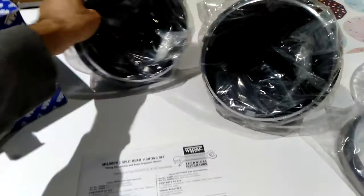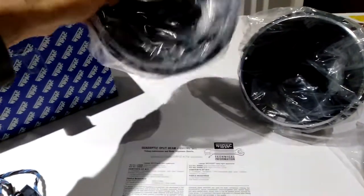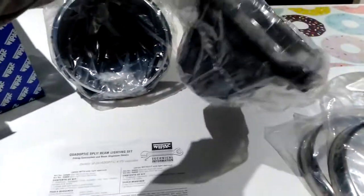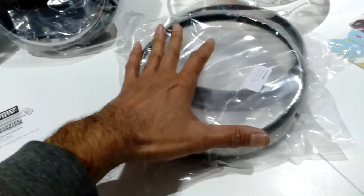I'll just give you an overview of what came in the kit. Obviously, the mounting sets to put the lamps in came separate. So these ones are plastic. I'm not too familiar with these at all, so I'll have a play around when I actually install it. They're the outside part. These are just stainless steel, not chrome. And the actual headlights, the version I bought is the one which has the park light in it.